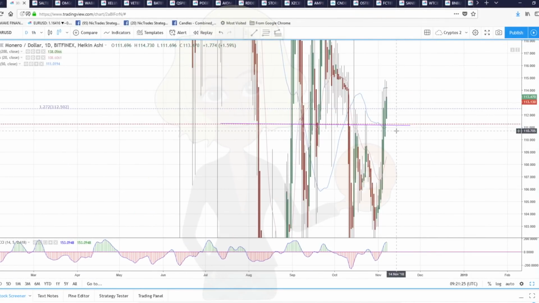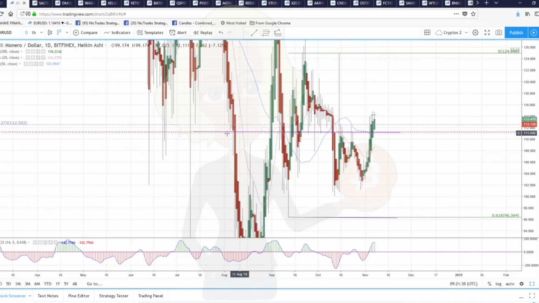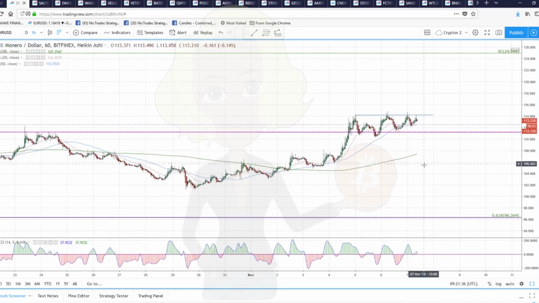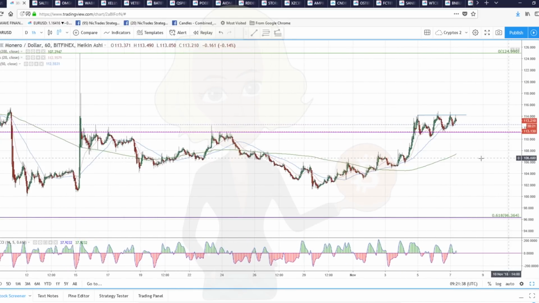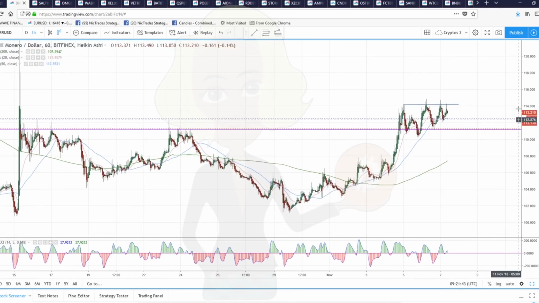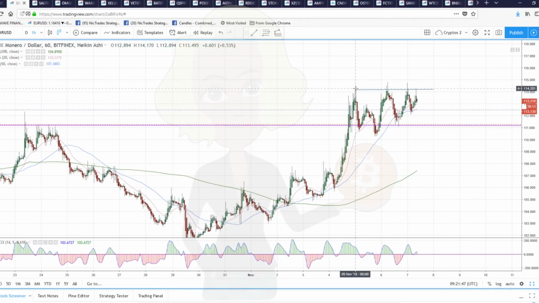So if this is our support and resistance level, this red line, this was the previous highs and lows. This is Monero dollar that we're looking at. This one's really been outperforming. It's been in an uptrend. When you get above a support and resistance level like this, here we are clustering above it. So that's bullish.